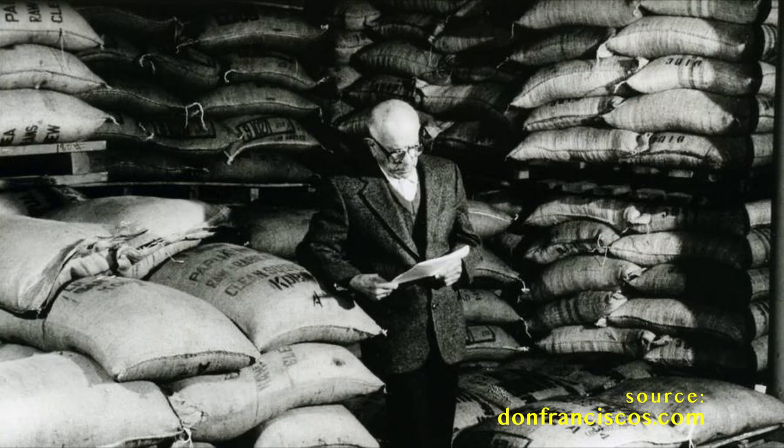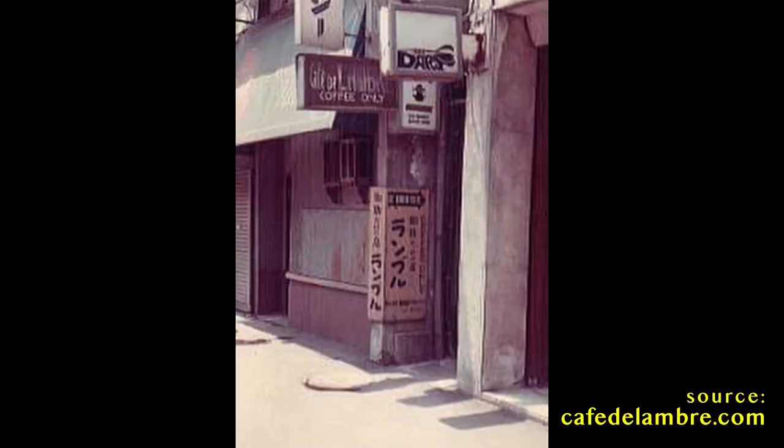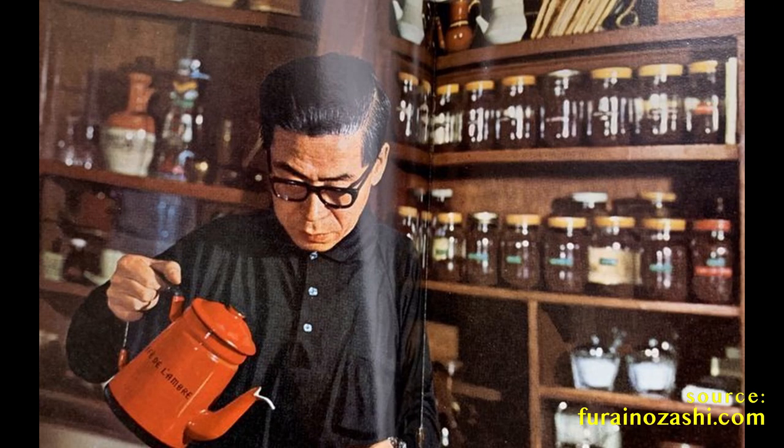Remember that leftover Sumatra Mandheling coffee in the Maebashi warehouse abandoned by the Germans in 1945? Three years later, Sekiguchi would use that coffee to open the Alkaloid Beverage Research Institute on Sotoborodori in Nishi Ginza. It was here, in his newly founded laboratory of coffee, that Sekiguchi would hone his craft and build a legend.